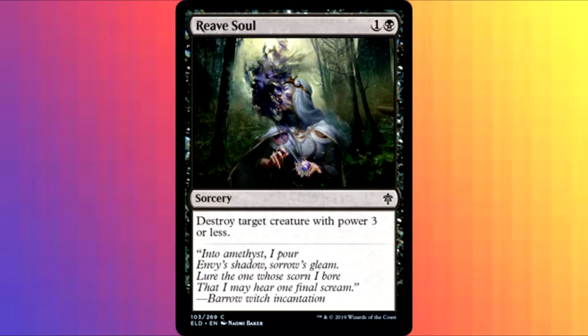But yeah, I'm out on this unless I need playable cards, and then I'm barely taking it. Next we have, I think this is a reprint. It's called Reeve's Soul. It's 1 and a black sorcery. Destroy target creature with power 3 or less. I like it. There's just a lot of creatures in Limited that have power 3 or less.